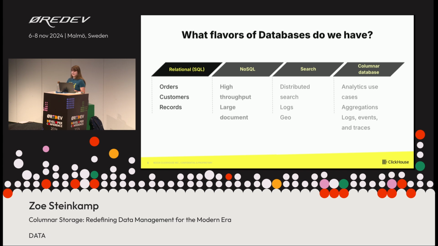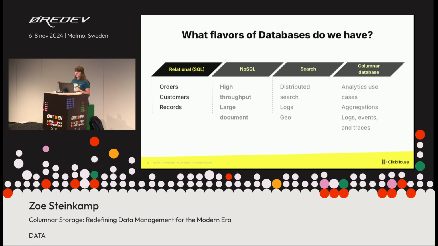Someone even directly asked me that question. They were like, you keep calling it NoSQL, but we're querying it in SQL. What the heck is going on here? And I was like, tech people didn't quite name this correctly. But this is things like MongoDB, which is probably the biggest NoSQL database. They're good for high throughput, large document stores, etc.